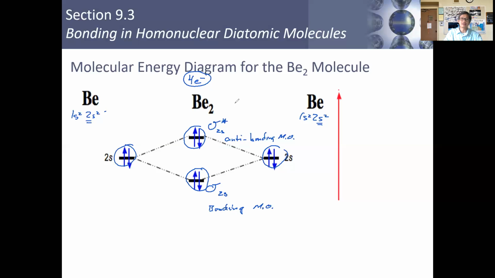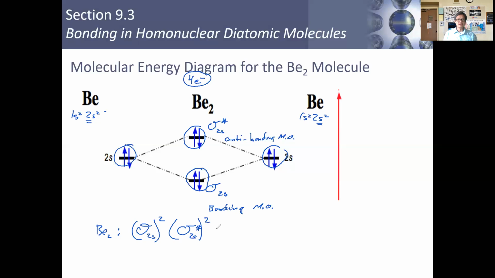Okay, all right. So the electron configuration for diberyllium, if we were to write that down, would be sigma 2s, and you would have 2 electrons there. Now unlike with lithium, where we didn't have any here, we would take a look at sigma star 2s, so this can be our anti-bonding. Now we are forced to put 2 electrons in right there.